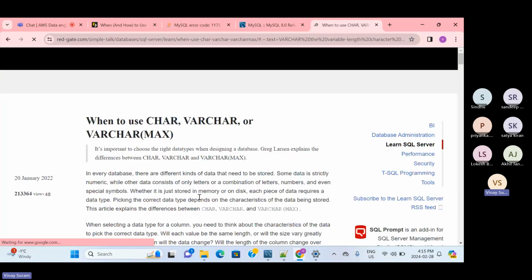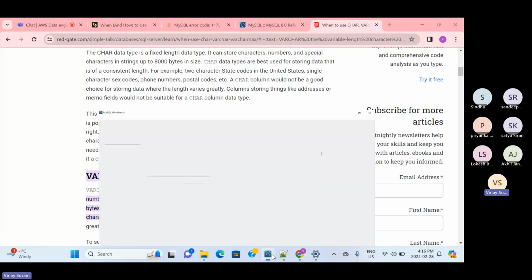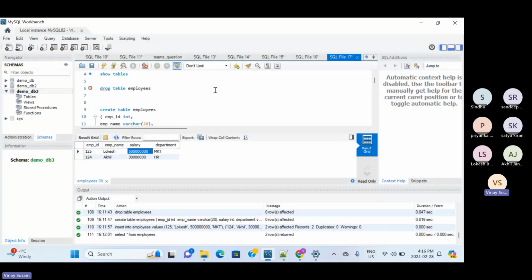You can give whatever max value. If we could see here, whenever I created, you can see this one, varchar of 20. So I can make it 100, 256, 250, whatever you want. That is the maximum length that I can give for employee name. So here 20 characters I can provide for employee name. In the same way, salaries are generally countable, right? So basically int we can use, or maybe we can also use big int. But for phone number, you can make use of varchar in that case.